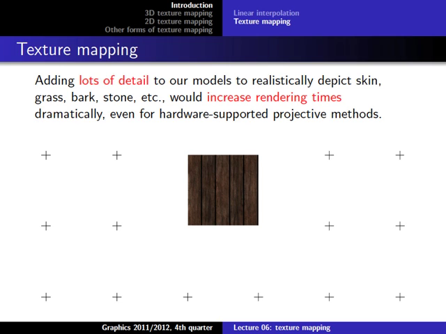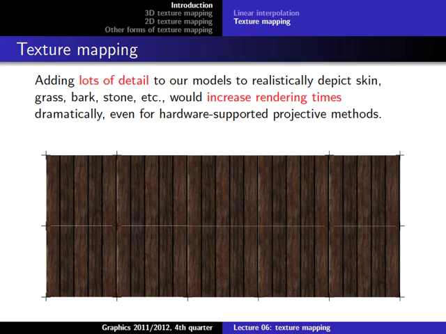But if you look at this photo, it actually looks quite realistic, and that is the idea of texture mapping, that we use a photo and paste it onto an object, or we use in general a texture, paste it onto an object, and then create a realistic image by that. And one of the approaches, for example, is we could take a small image like that and tile it, and then we get a bigger image.